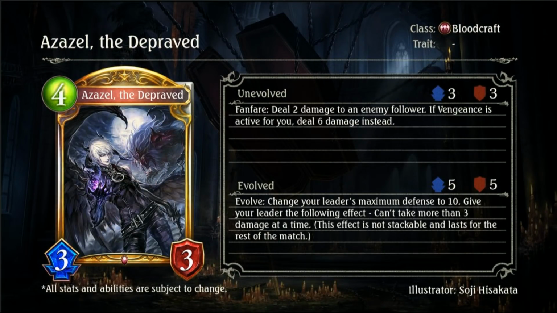Azazel the Depraved is a 4-drop 3/3 gold for Bloodcraft. Fanfare: deal 2 damage to an enemy follower. If Vengeance is active for you, deal 6 instead. So that is limited to followers as far as that goes, so that's pretty straightforward. It does also have the Evo. Change your leader's maximum defense to 10, give your leader the following effect: can't take more than 3 damage at a time. This effect is not stackable and lasts for the rest of the match.